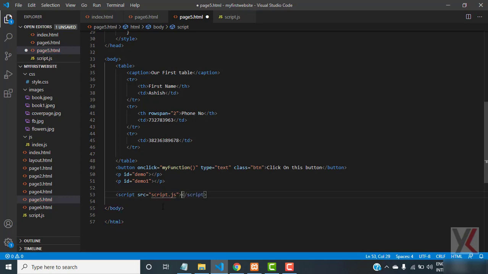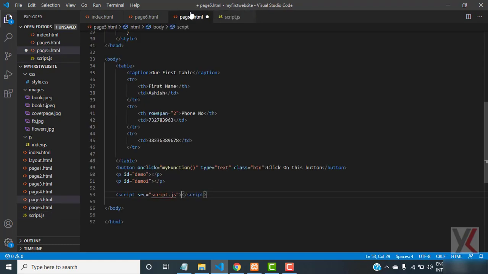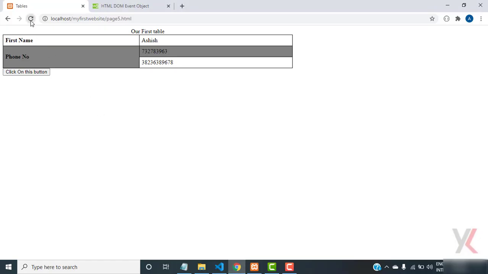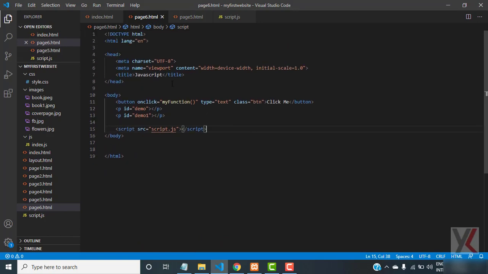We have mentioned the path of this JavaScript file. Now we have saved it. Now let's refresh it and click it. See, now our JavaScript code is running. So these are some basics of JavaScript.